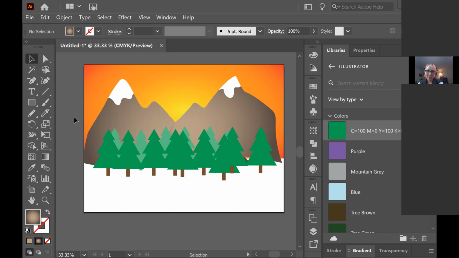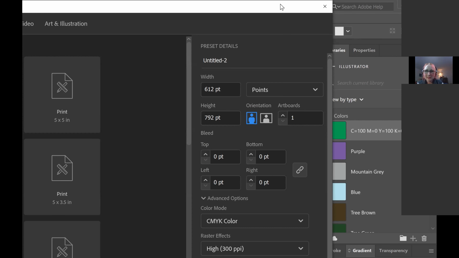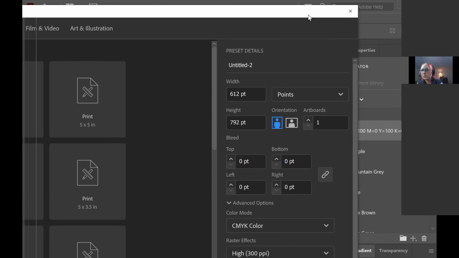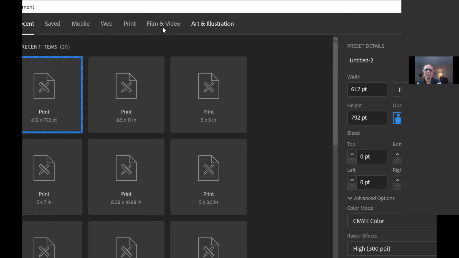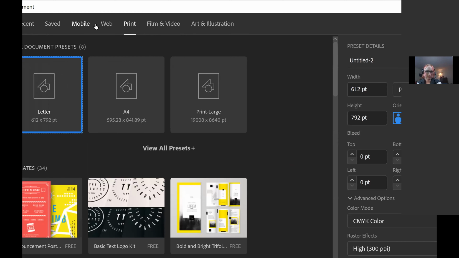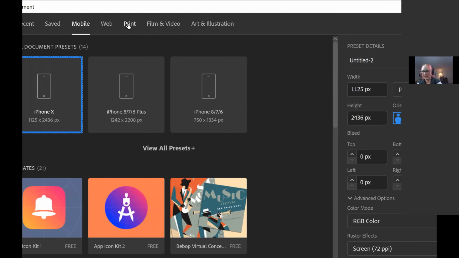Could I ask a very simple, basic question? Could you go over the steps to start a project again? Oh, okay. Yes. File, new. Let's see. Okay. If whoever asks, or if you're going to go for print, you can click print. I'm sorry, one second. It's been a long day.